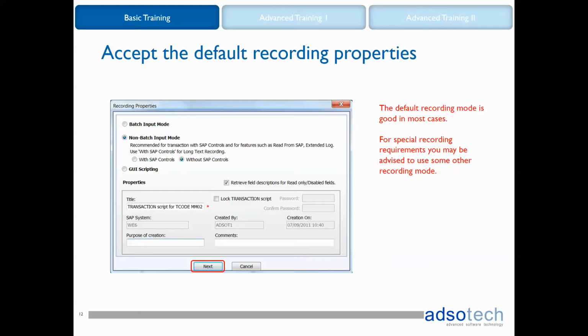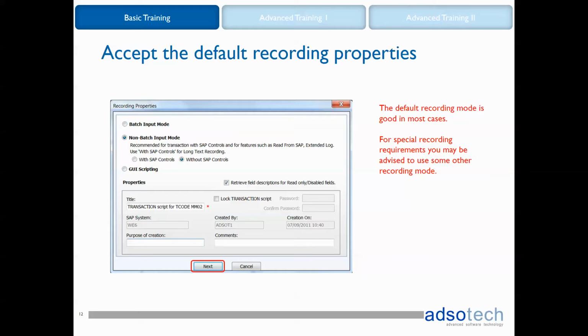On the bottom part of this window, we also have some fields to fill in. Title is the only one that's mandatory. It's marked with a star right there. But that's also pre-filled for you. I do suggest that you change the title to something more descriptive, but it is filled out, so you don't have to if you don't want to.